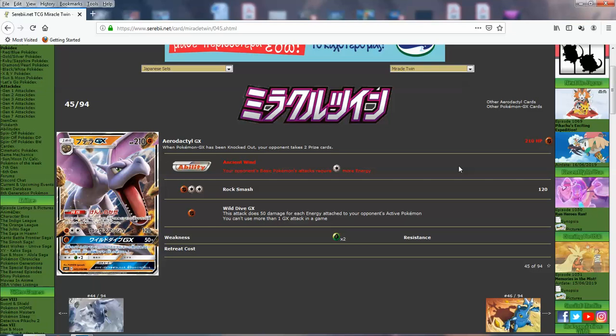So if they have at least 3 and you can do like 150 for just 1, then it's good. Maybe 100 for 1 is good too. I was hoping for something more practical. I don't know. Rock Smash is kind of mediocre. I still kind of like this Pokemon because Free Retreat, Ancient Wind is good, and Rock Smash.